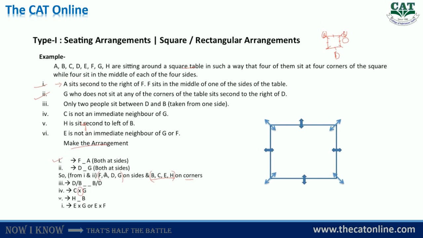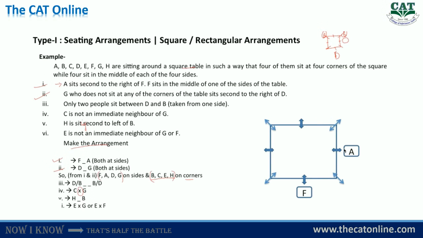to arrange it. Now you can start with anything. You can start with the first or you can start with the second, because this is something which can be very easily put into this skeleton. So let me put this F over here, then second towards right of F is A. So A would be here.